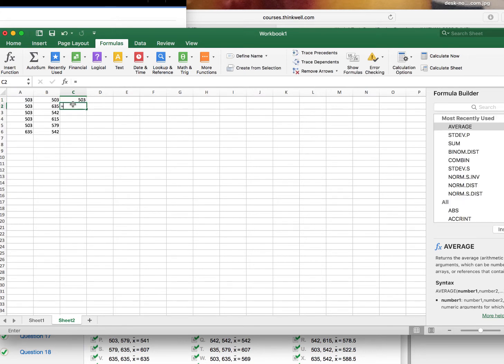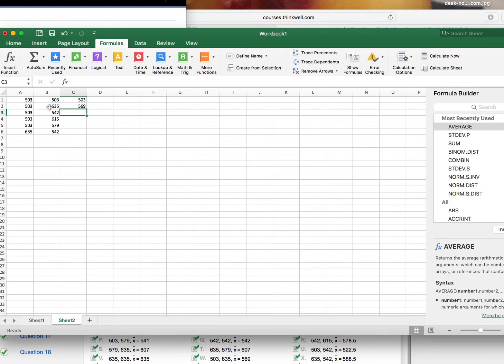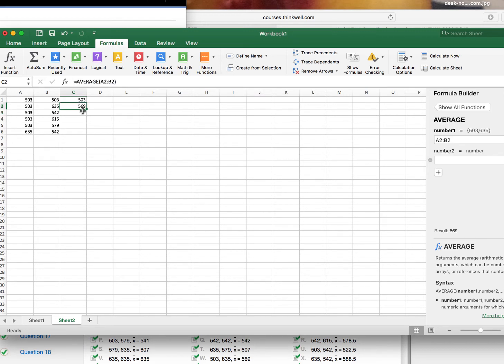I also, if I don't want to search, I can type the word average, open a parenthesis, click over the 2 numbers I want to find the average of, and close this. Either method is fine. Now, the best part about Excel is its pattern recognition. Instead of having to find each average separately, I can click on my last average, and you notice this little black box in the bottom. When I hover over it, my little cross turns from white to black. I click and I drag.